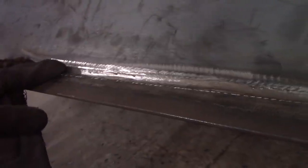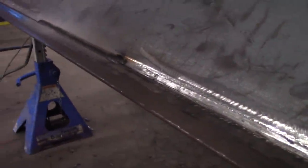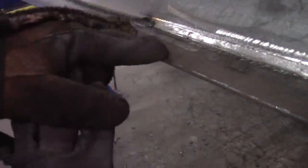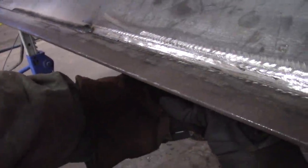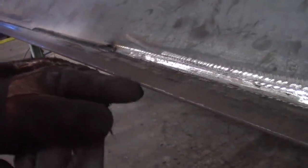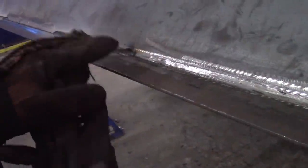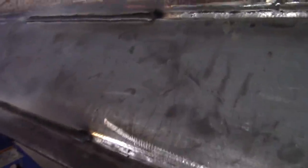And what I'm doing is putting a burst bead on the plate itself, because this is so hard. And the reason I did the back first was to help preheat this whole plate. It's softer back there. I don't know how they do it. But anyways, I'm in here too. I'm gonna stack my welds.